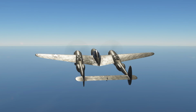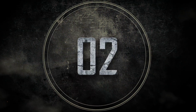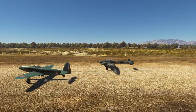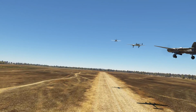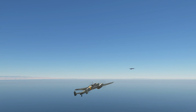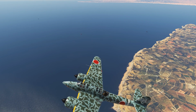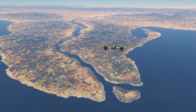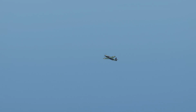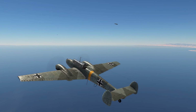The first test is simple. Our twin-engine beauties all climb to 3,000 meters. Everyone ready? Steady? Go. The aircraft are gaining speed. They take off and start to climb with their optimal climb angles, 1,000 meters. The Beaufighter and the Bf-110 are starting to lag behind. 2,000 meters. The Kai-45 is firmly in the lead. 3,000 meters, and the Japanese crew secure their first win. Then come the American and the French aircraft. The other two are still way behind.